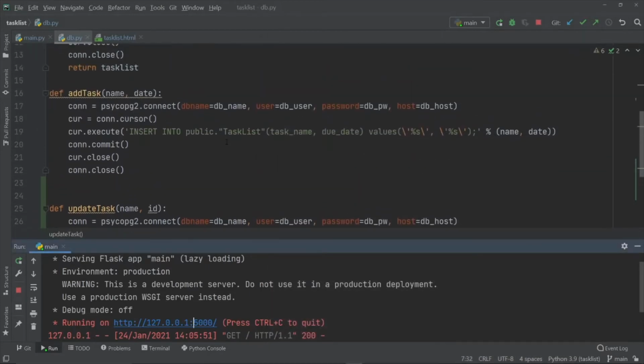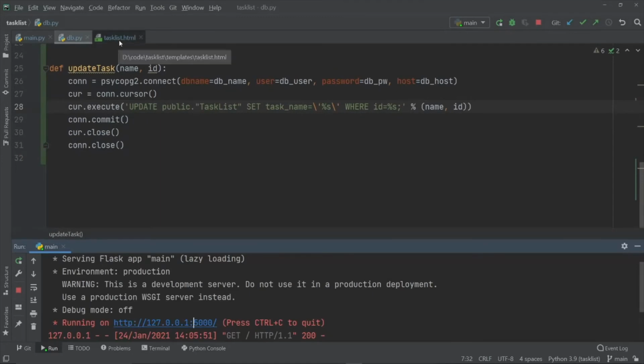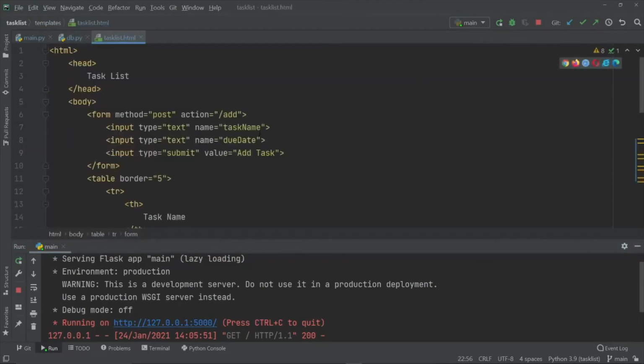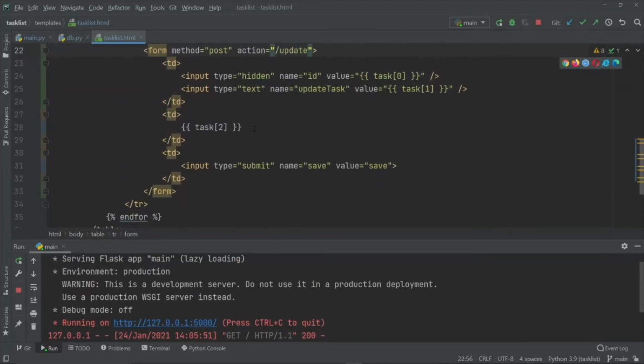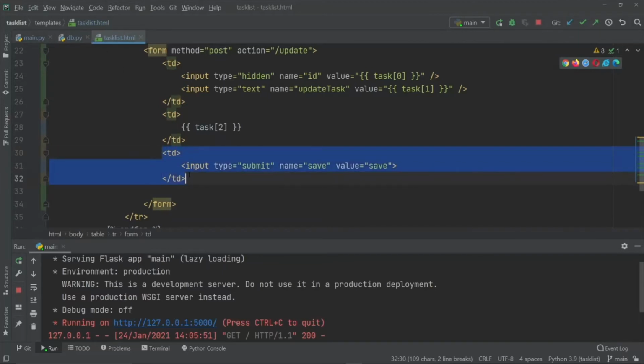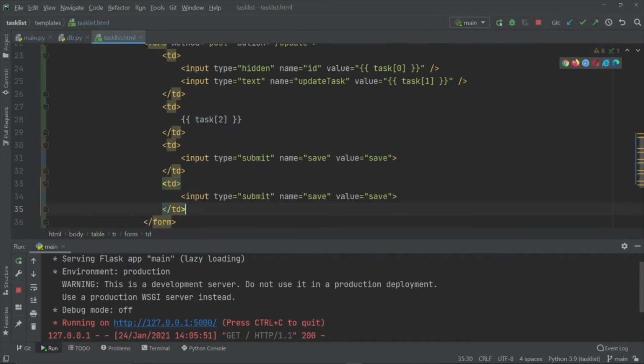Good. So now we're going to have to do the delete task. So let's do that. So deleting a task is actually a lot easier than updating a task. So all we really need to do is first head over to the tasklist.html and we're going to have another button that deletes it.